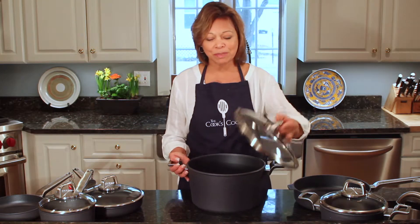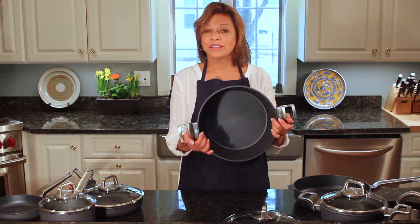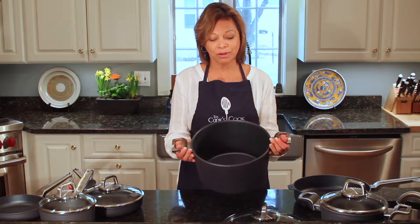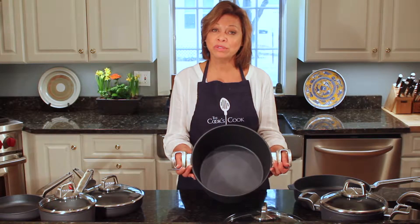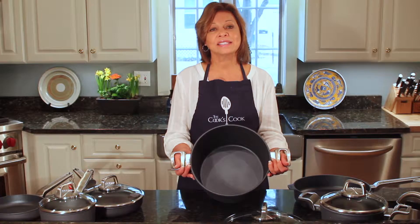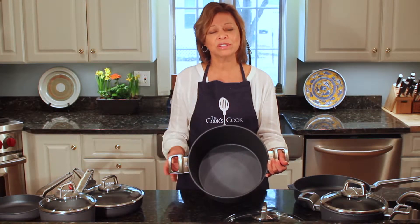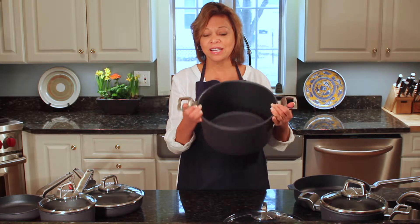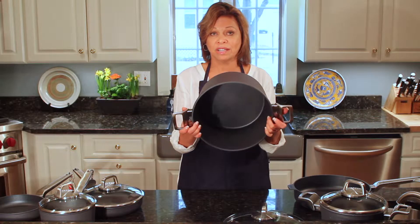This is the largest pan, and it's a stock pot. You probably remember that most stock pots are usually tall and narrow, and I've always wondered why, because a lot of times you're going to want to reduce the liquid in the pot, and a narrow surface — a small surface — will make it harder to reduce whatever is inside. This is a terrific shape for a stock pot, because you can see the sides slope out a little bit, and it has a very large surface area on top.